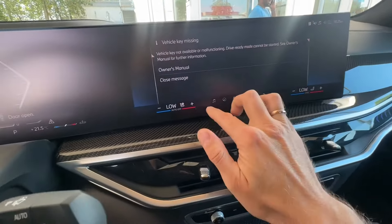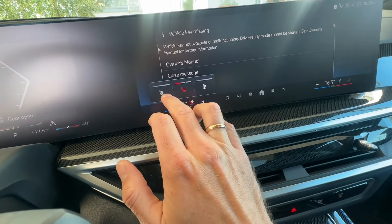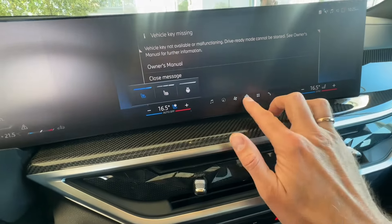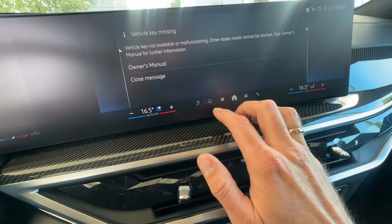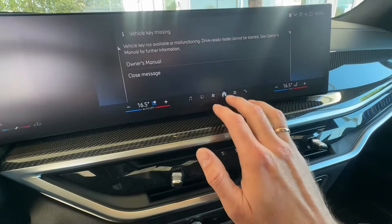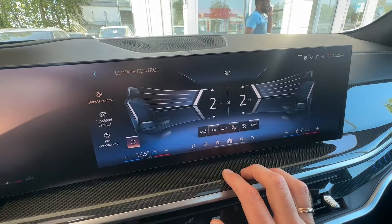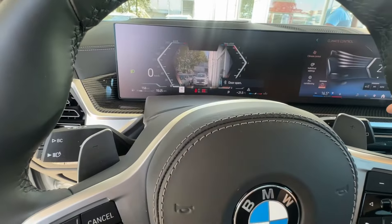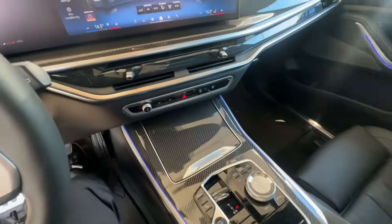The screen is a touchscreen — anywhere you touch, you can adjust everything: heated seats, cooled seats, navigation built in, all the vents, climate settings, CarPlay — everything is here. You just touch the button and it happens for you. Very nice visual appearance on this curved screen, giving it a modern look.